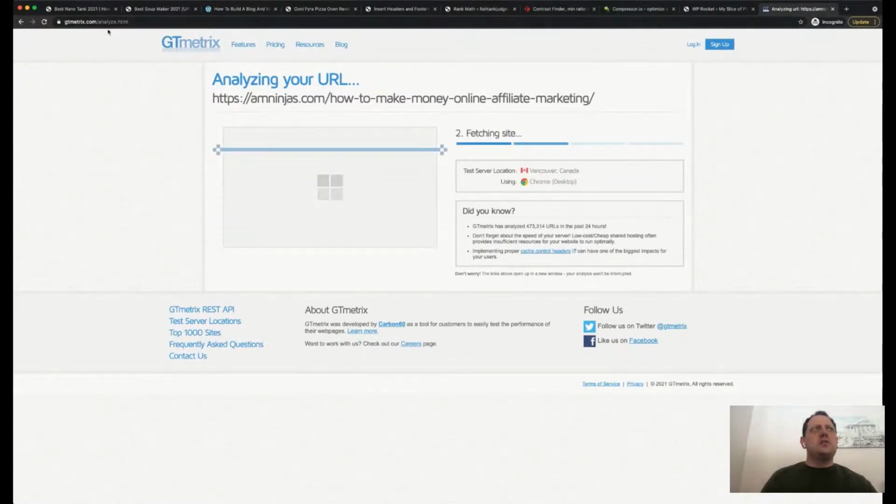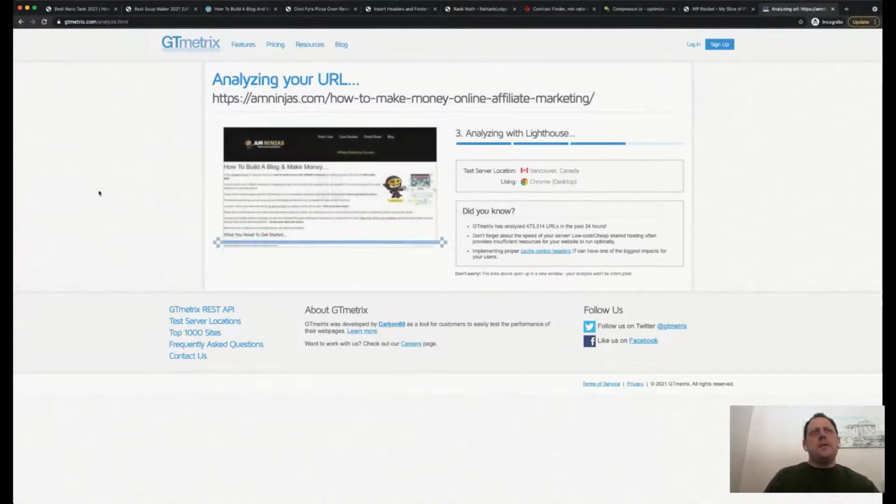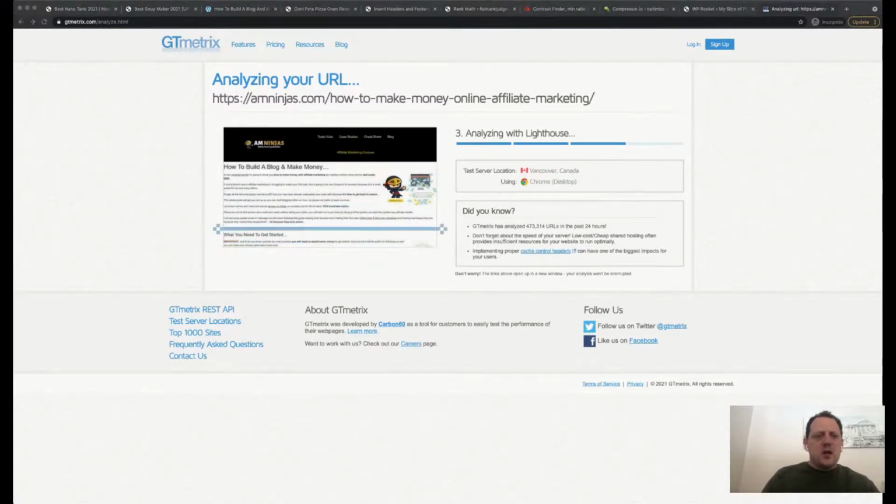Another suggestion is to obviously make sure that this site is running with a CDN. So make sure all your images are on a CDN just to speed up people getting access to those files. So Cloudflare is really good. They've got the free plan, which is really good. It does the job. If you've got a paid account with like WPX, then they have their own internal one, which is great.